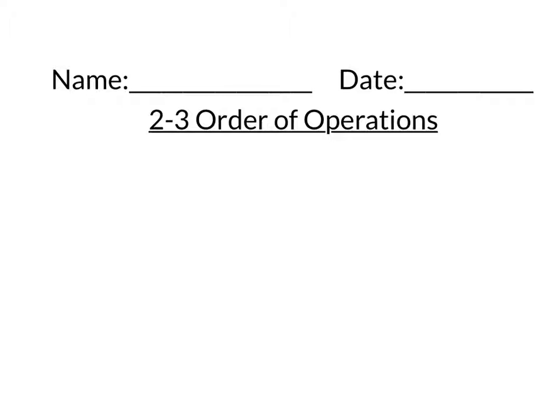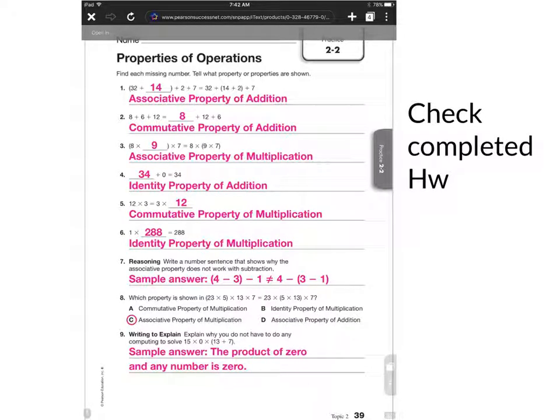When you're ready, please unpause the video once you have your name and your date and your title. Alright, I should have come around and checked your homework, and if it was completed, you're now checking it. Here are your correct answers. Unpause the video when you're ready to go on.